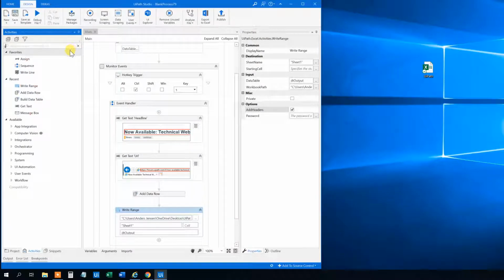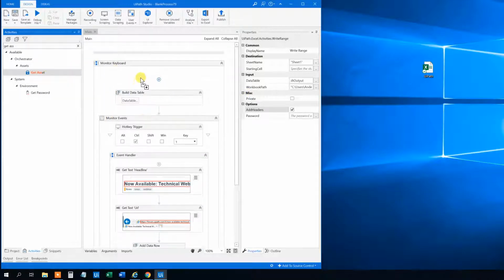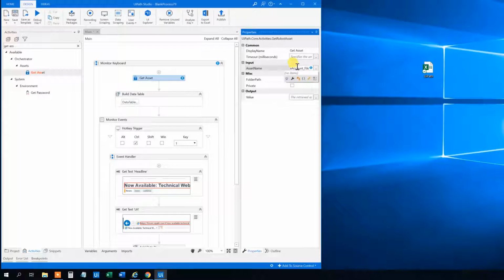So first I'll just need to get the asset because I'm not sure where my folder is. So that one will be in the build data up here. If you haven't checked my guide on how to do the Google speech API setup, check it. It's in my videos. Otherwise, we will just move from here. I'll just need to go to Orchestrator. And what we'll need to do here is just to get the asset name, in quotation marks. And I covered this topic in a previous video. This is just some very cool gimmick. And then the output will be the service account.